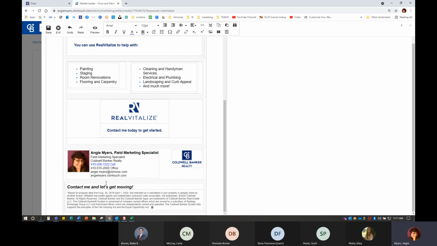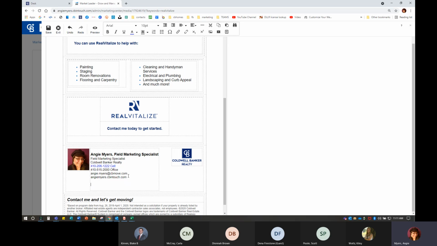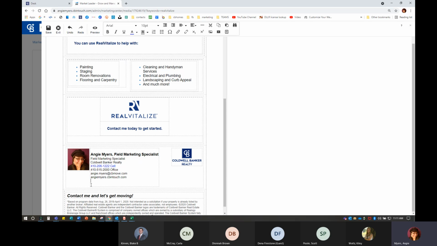You will notice if you decide to type anything else, it's going to double space. If you don't want that to double space, instead of just hitting the enter button, you're going to hit shift and enter, and that's going to put you down just one space. So just know that that is there as well. I know sometimes that can be a little frustrating if you're trying to get that to work right.